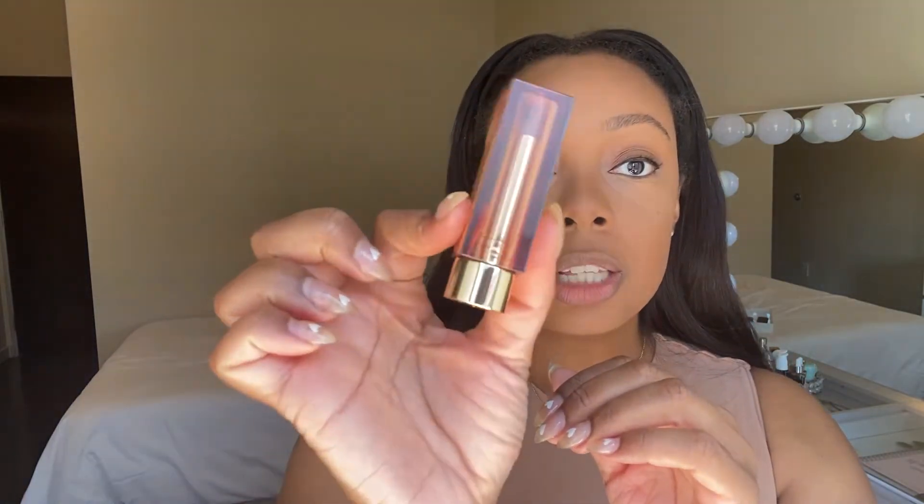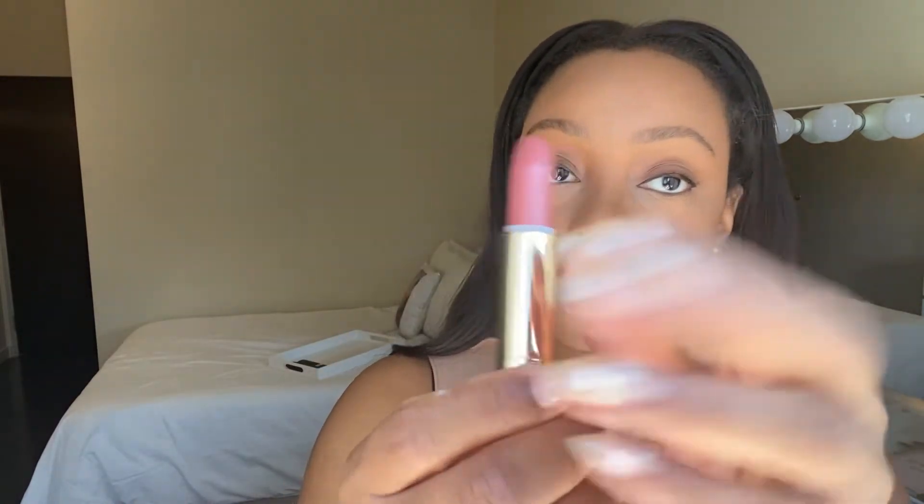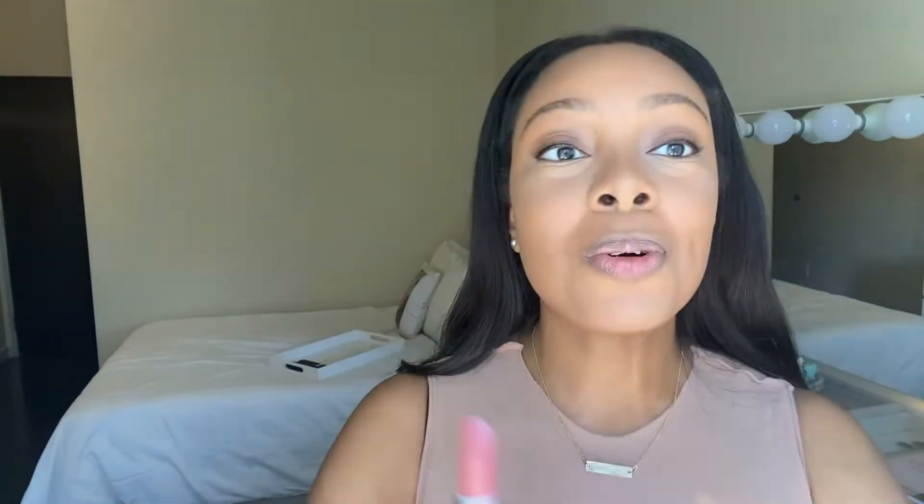That color is beautiful — I'm so excited to put something on my lips! The other product is the Signature Lip Lightweight Lipstick in Millennial — the packaging is gorgeous. I think I'm going to use the lip oil today just to give my lips some moisture, since I do have eczema on my lips too. For the blush, you can either rub your finger over it and dab it on your face, or drag it directly across. I think I'll pat it.